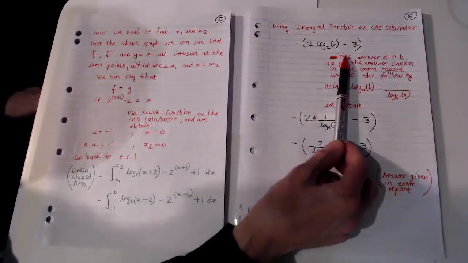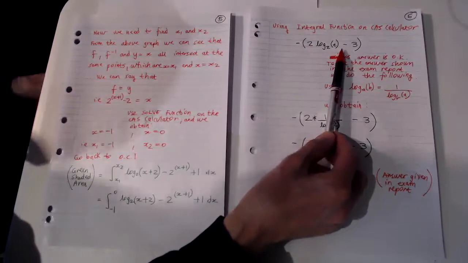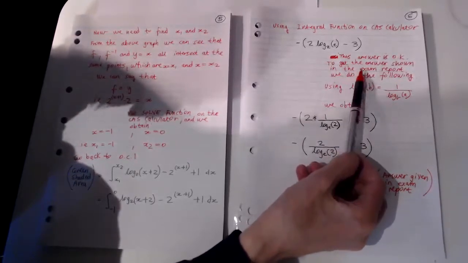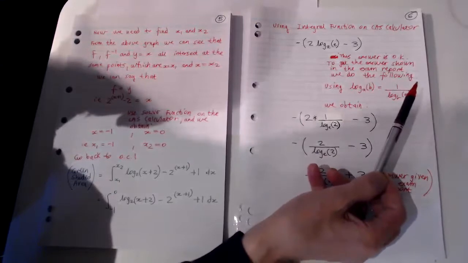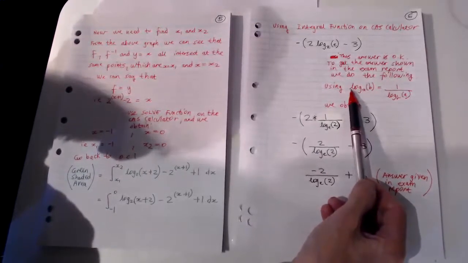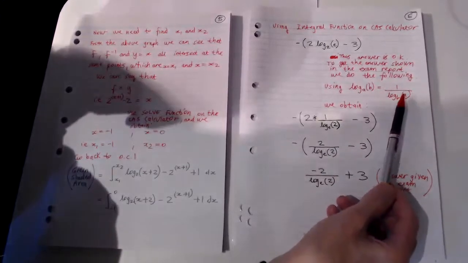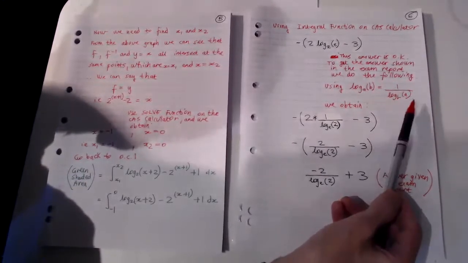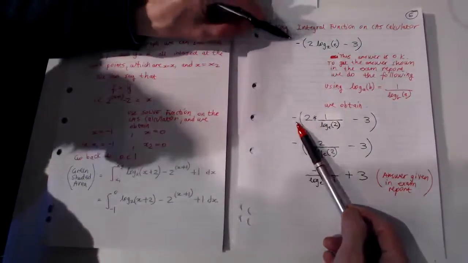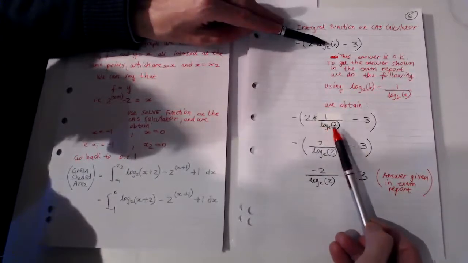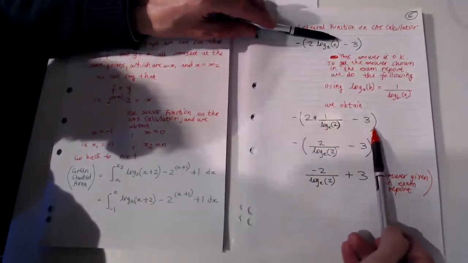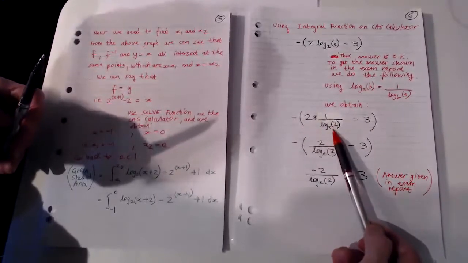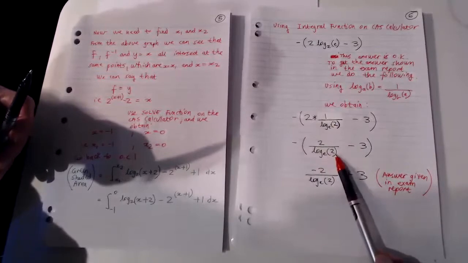Now, firstly, that answer is correct. But like I say here, this answer is okay. To get the answer shown in the exam report, we need to do the following. Firstly, using the log law that says log base a of b is equal to 1 on log base b of a. That is, you can interchange these two numbers as long as you put them 1 on. We can say the following. -2 times, you interchange the 2 and e to log e 2, 1, minus 3. And then you say, well, of course, 2 times 1 on log e 2 is 2 on log e 2.